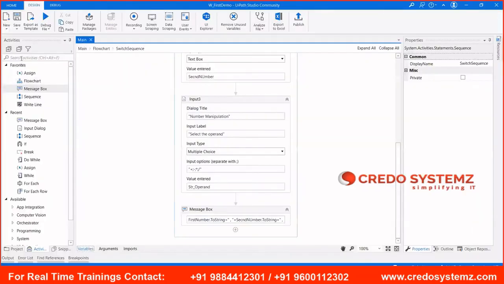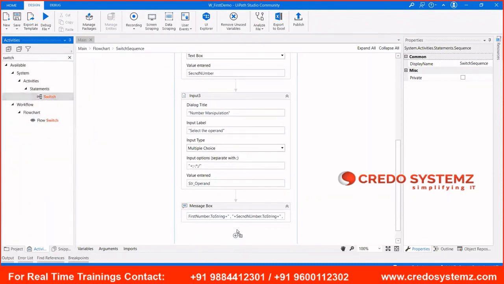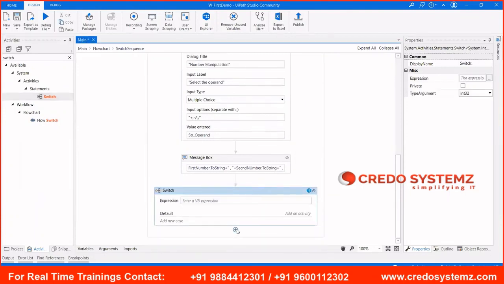So here I'm going to put a switch. The switch also requires an expression. So what is the choice that you're going to pass? From where do I need to get the information? You cannot pass the first number as a switch. We don't have that choice. Basically, any one of the inputs that you make, that particular information loaded is your expression.